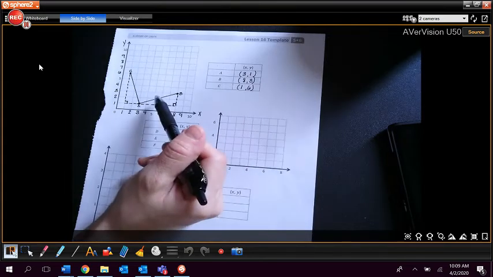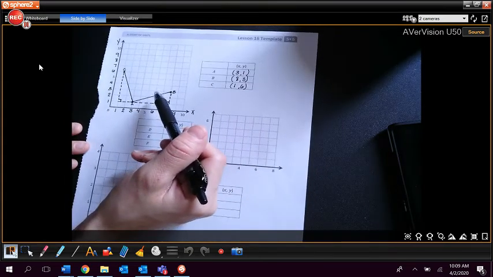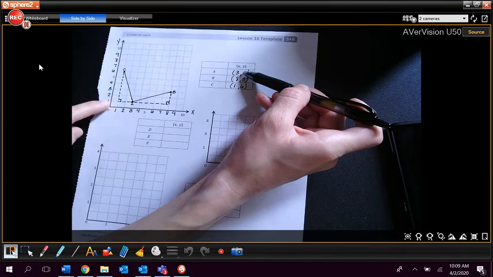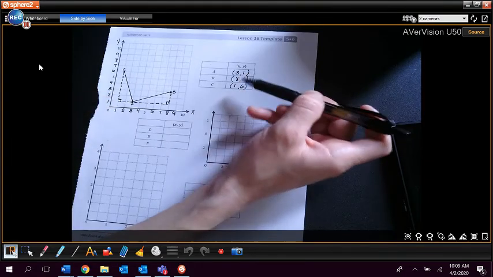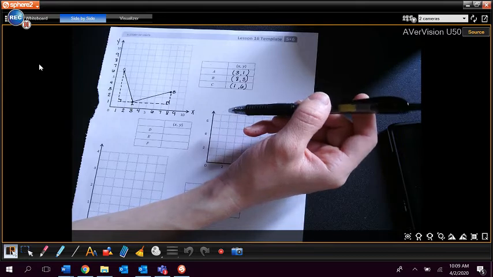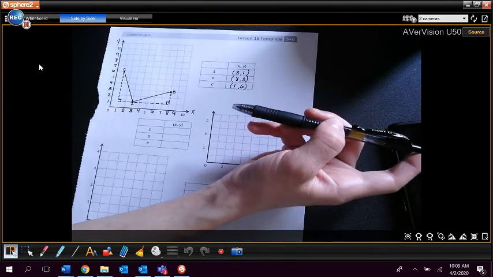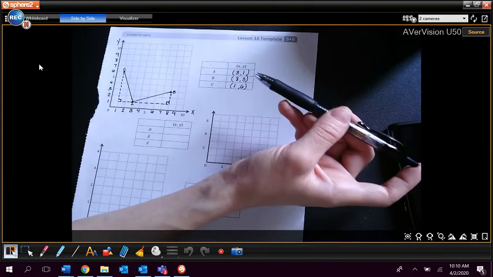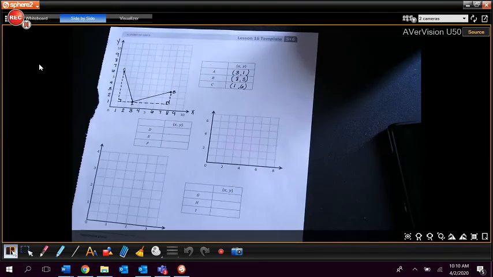Now I want you to compare the y coordinate of point A and B. Look at your y. You have 1 and you have 3. And again, think about it. Which point has a larger y coordinate? Yes, also point B. Point B has a larger y because we traveled up from point A to get to point B. This time we traveled 2 units up.